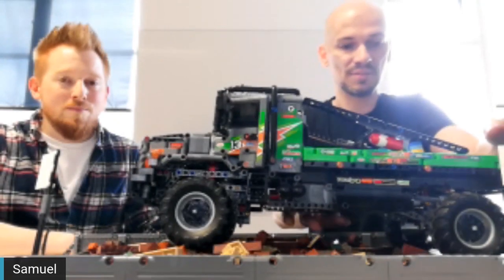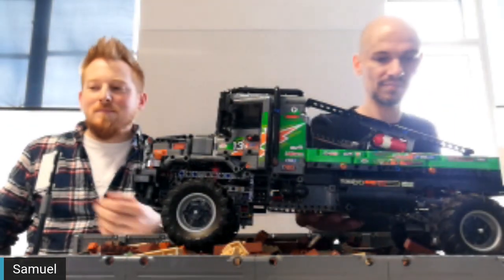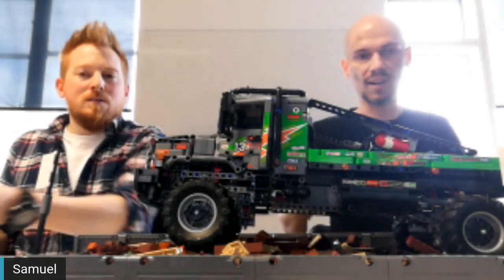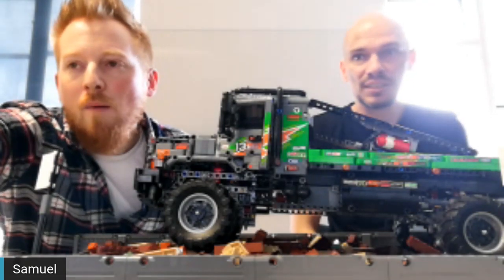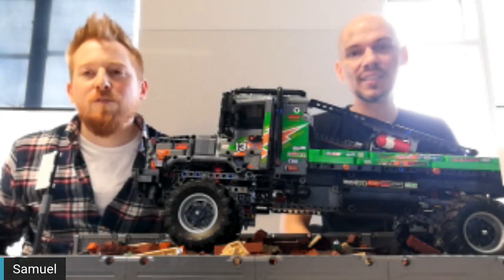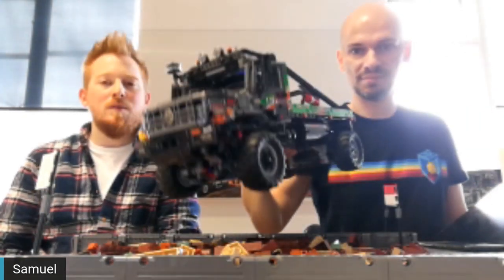This looks really impressive. What is the size? Do we have the size of this car, in centimeters? I don't remember specifically, but I think it's something around 48 centimeters in length. Yes. So it fits on your shelf. So it really looks good.